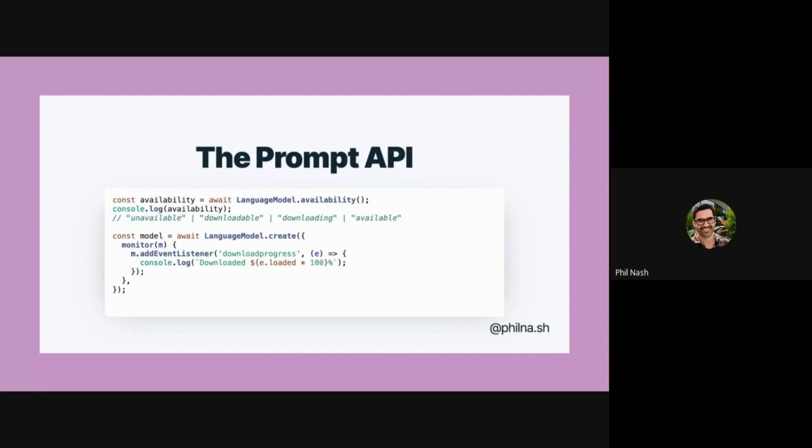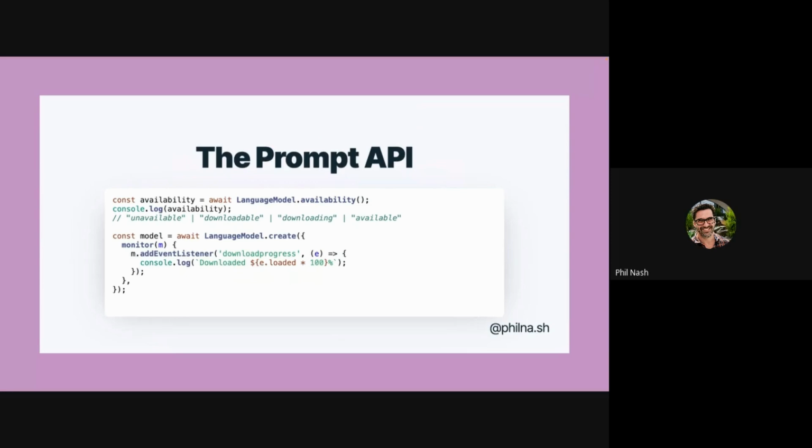And there is a bit more to the API because of this, right? We actually have to say, is this model available to run on this device? And you get that by calling LanguageModel.availability, and that will check with the device. If it doesn't reach those requirements, it will return unavailable, and you can just exit out at that point. It can say downloadable, which means we don't have the model yet, but you could download it. And then there's downloading for when you are downloading it, and available if that model is already there and available for you.